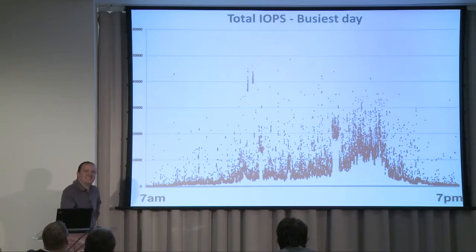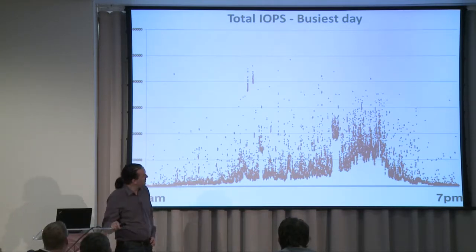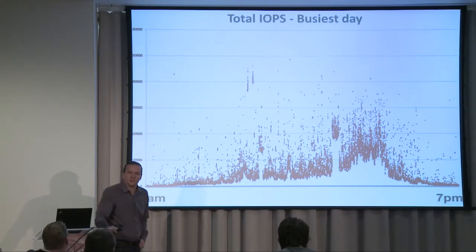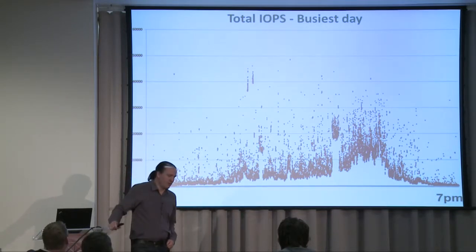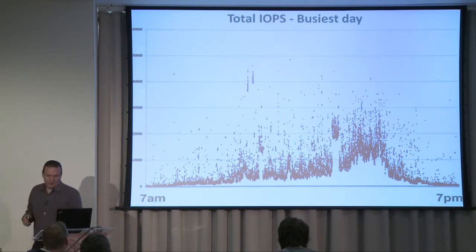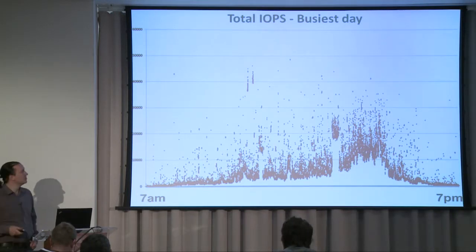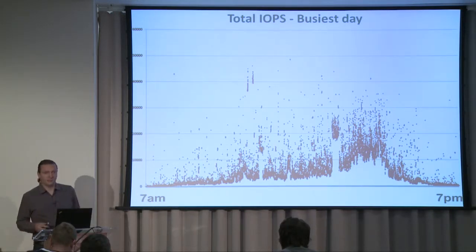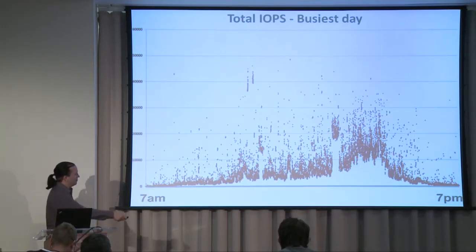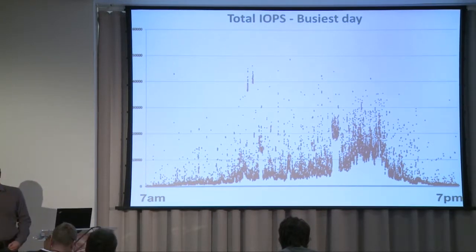I like a graph. There's not too many in this one, but tomorrow's one, there's loads of graphs. This is a physical environment. This is not a virtualized environment. This is 1,000 concurrent users on Windows XP, and it's a government department. This is the total I/O demand from those 1,000 users on physical XP boxes for a day. We start at 7 a.m. and we finish at 7 p.m. There is no log-on storm here because this is a government department. They have flexible working.